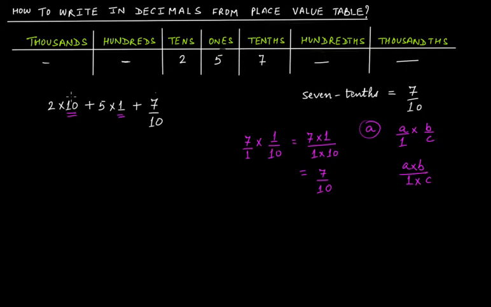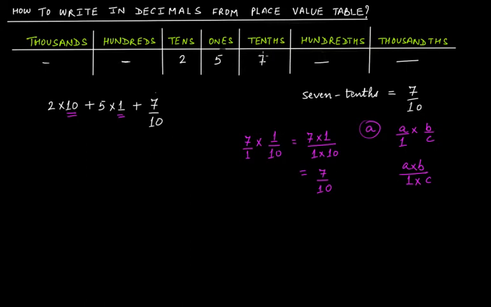We explained how you get this 7 over 10, 7 tenths, using the fraction method, and this is explaining what we did here. The only reason we are avoiding this step is that the multiplication of fractions is for your next class, next standard, the 7th standard. So that's why we avoid using this method. Anyways, you'll get the same answer.